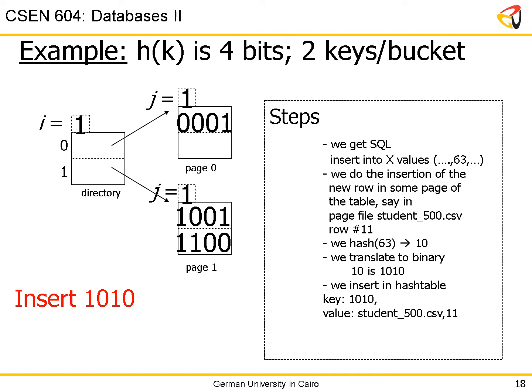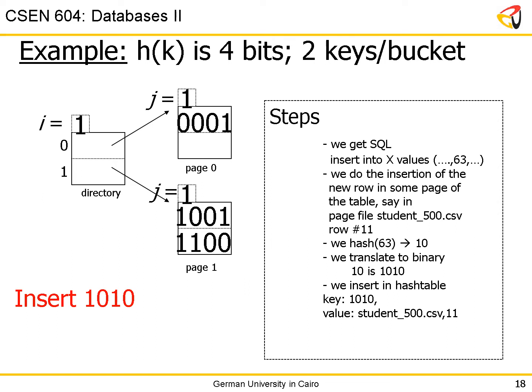So if I was inserting 0010, I would follow the arrow in the cell that has the 0 in the directory. But now, because my leftmost bit in the value I'm trying to insert is 1, I will follow the second arrow. I go and load this page. The arrow here represents where this page is on disk. So I will follow the arrow and look up the information in the cell to find out where that page is, which I have labeled here as page 1, and I will load it from disk.